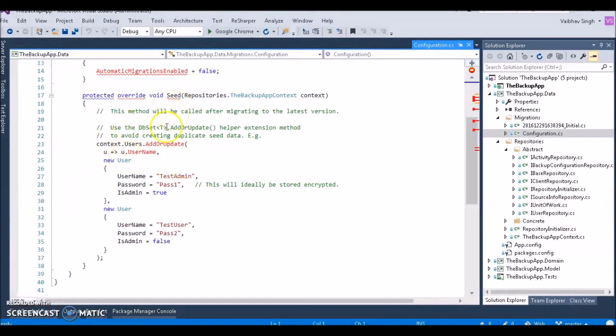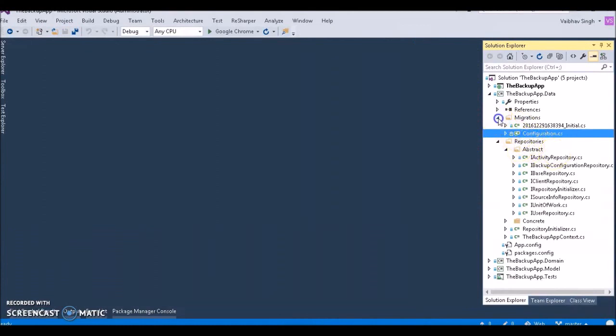The seed method currently just creates two test users. First, the admin with admin rights, and the second a normal user without admin rights, so that when we first run our application, we are at least able to log into it using the test admin, because we have some role-based functionalities in the app which will not be available unless we are logged in as an admin.